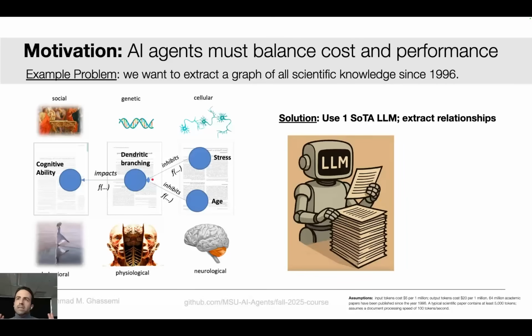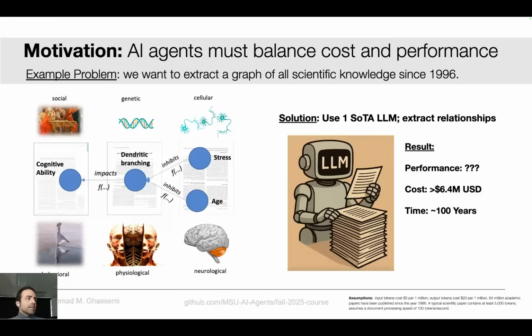Okay, so at its simplest, one thing we might do is say, hey, why don't we just go take a state-of-the-art large language model, ChatGPT, Gemini, Claude, whatever our favorite is, and we can just feed those papers one at a time to this large language model. It can read the entire set. And once it's done that, we have all of our entities and we can move to the next step after that. Okay, sounds simple enough.